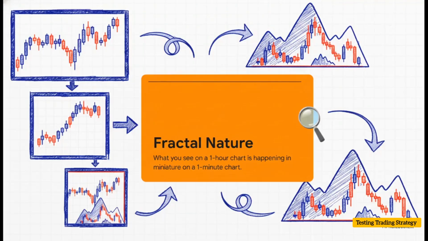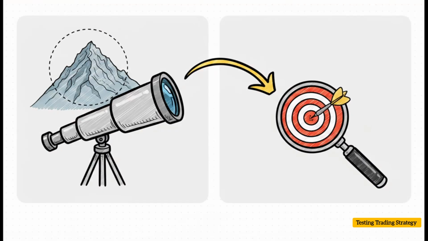Our very first step in this explainer is wrapping our heads around the theory of the market's fractal engine. Listen, every single time frame is just a piece of the exact same image. What you're seeing play out on a massive 1-hour chart, it's happening in miniature right there on the 1-minute chart. So if you're only looking at one time frame, you're honestly flying blind to the true reality of the market. And understanding this relationship, it changes everything.